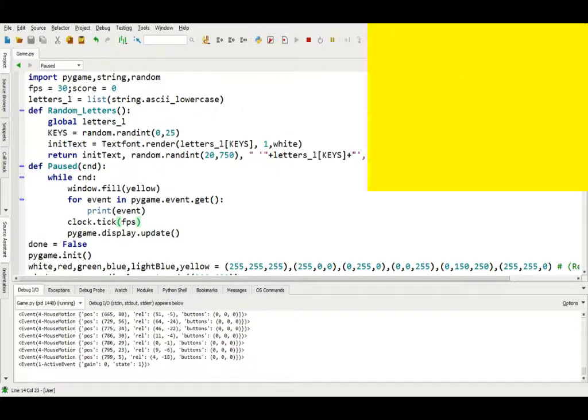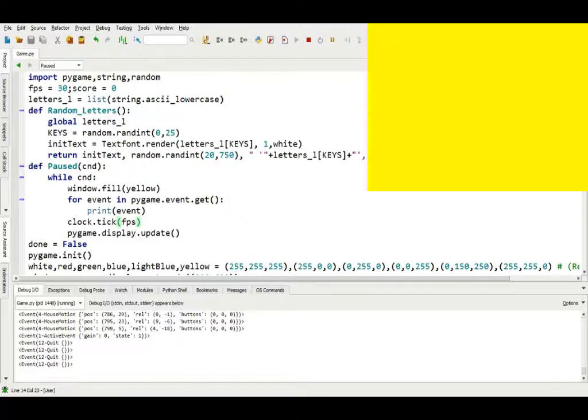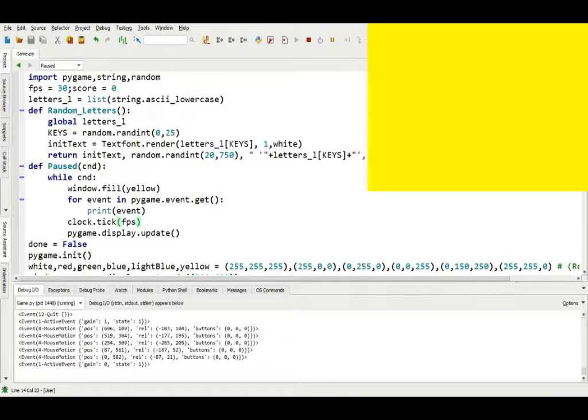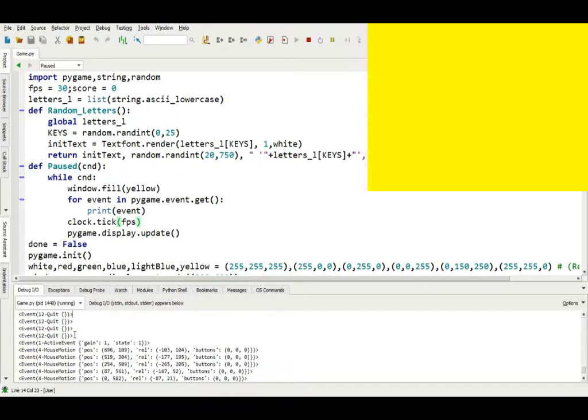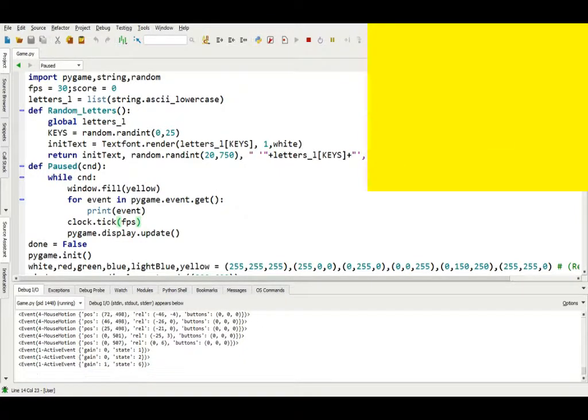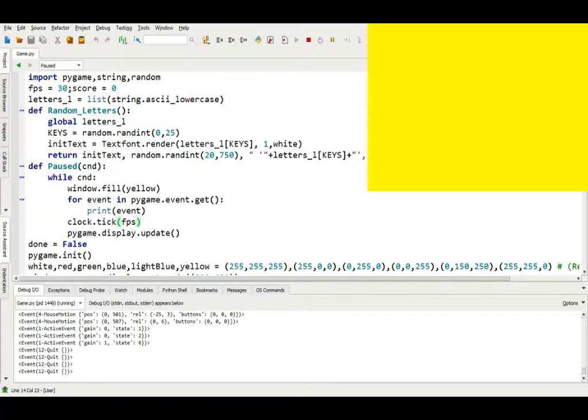And if I press the X, you probably won't see it because I'm editing the video while it goes, and I've cut off the exterior of the window just to fit it on the video. But you can see in here that I'm printing out event 12 quit, as we have seen in the previous videos. That means I'm clicking the X square.